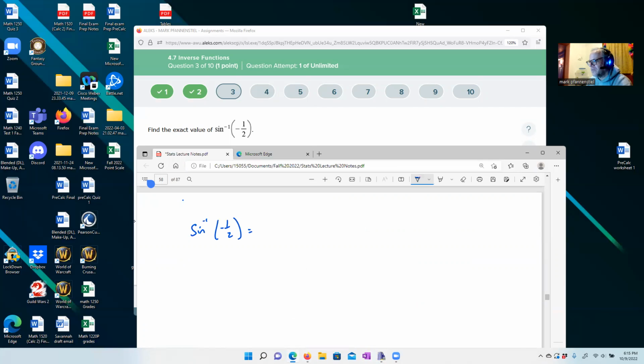And so this equals some kind of an angle. Effectively I'm taking the sine of both sides. The sine of what angle equals negative 1/2? Remember, we're talking about first or fourth quadrants. So we want angles here or here. So where's sine theta equals 1/2? We're going to get 30 degrees, or pi over 6.